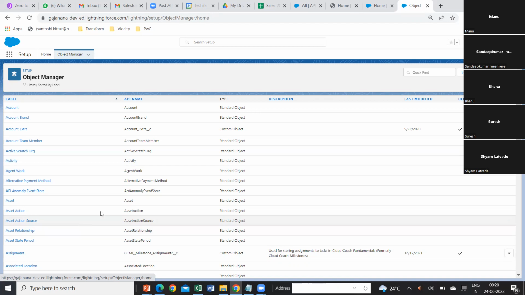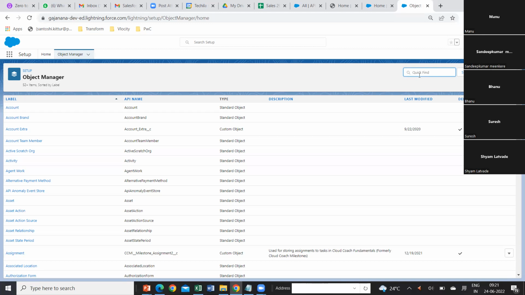Yes, sir. Okay. So all the custom objects, or custom fields, will be having underscore C as a normal thumb rule.